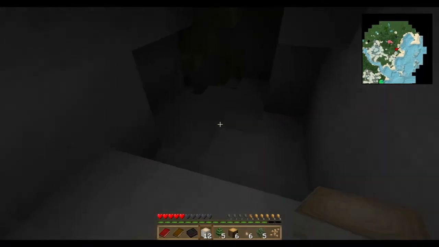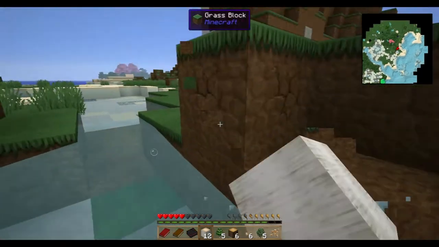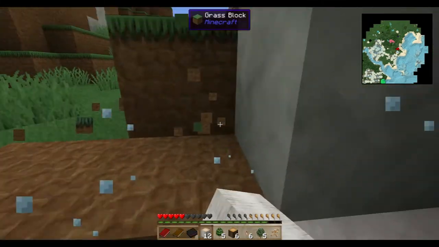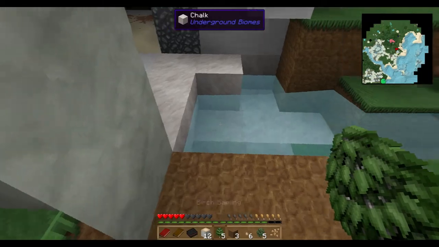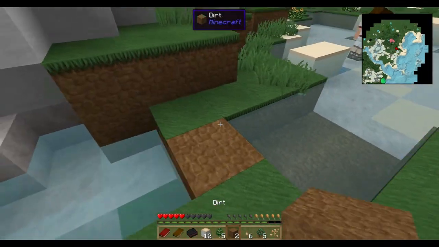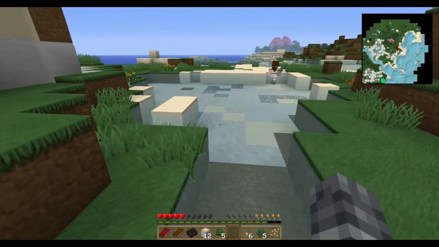So we're running ore gen reduced and power gen reduced on this, which will have a bit of an impact on how easy it is to acquire resources. Let's see what else.